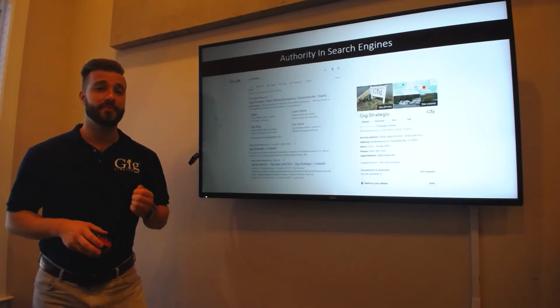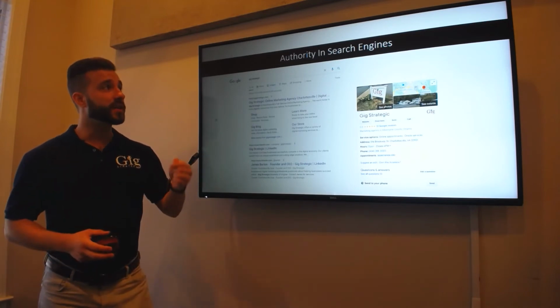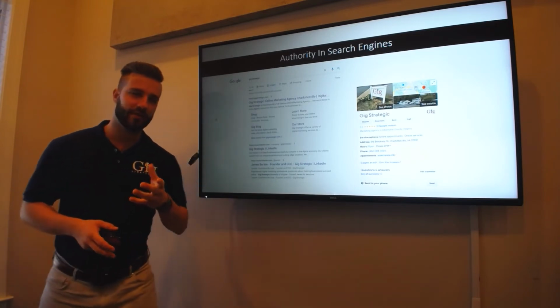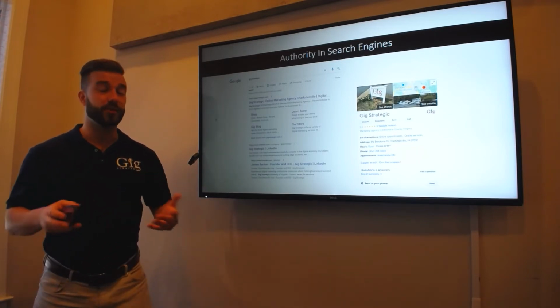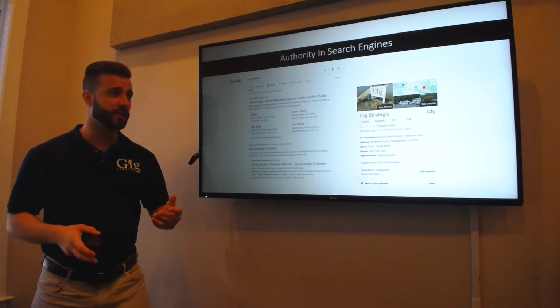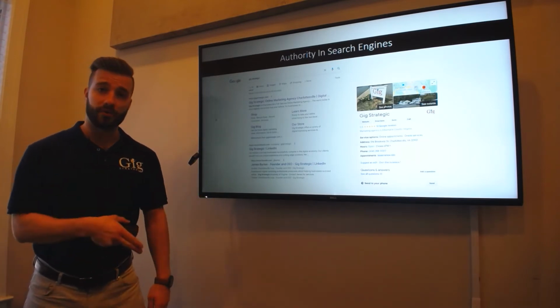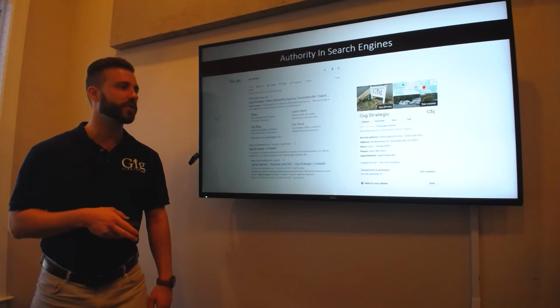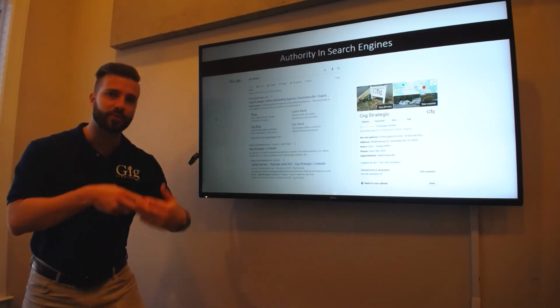One more reason to have a basic social media plan and go across all the networks, because it gives you more authority in search engines. You know, Google really likes these sites. Google likes social media sites because they're huge, they have tons of authority, they have tons of information. So if you get your profiles squared away in those social media sites and you're actively putting out content, it's going to sync up with your brand in Google.